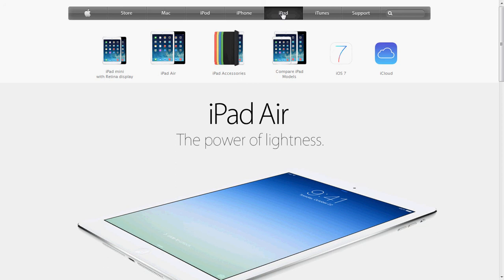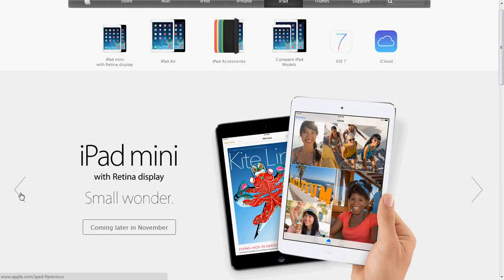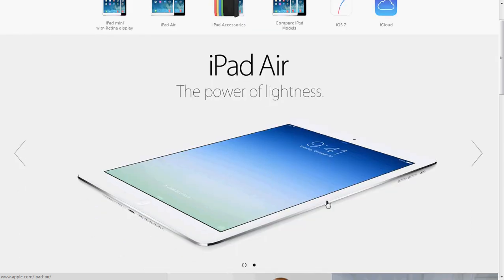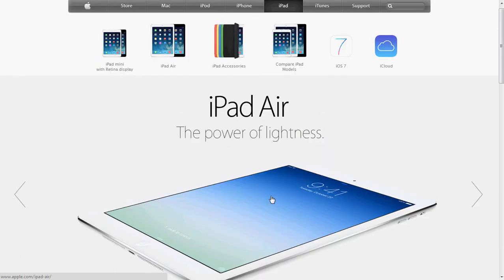The next topic covered was iPads, and they had some interesting announcements there. As you see on the screen, the next generation iPad is called the iPad Air, and it's a full-size iPad. It still has the same 9.7-inch Retina display, but it's thinner, has smaller bezels, and is much lighter. So this could be good for people that need less weight or have trouble holding the large, heavier iPad for long periods of time. It also comes with the new A7 chip, which increases performance and likely will future-proof your iPad for years to come.